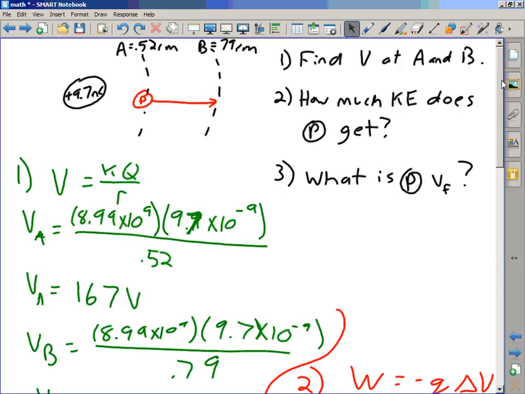Never. At infinite distance away. I'm going to let this proton go all the way out to infinity. If I'm not going to stop it, it's just going to keep on flying, right? Object in motion wants to stay in motion unless acted upon by an outside force. I'm going to let it move all the way to infinity.